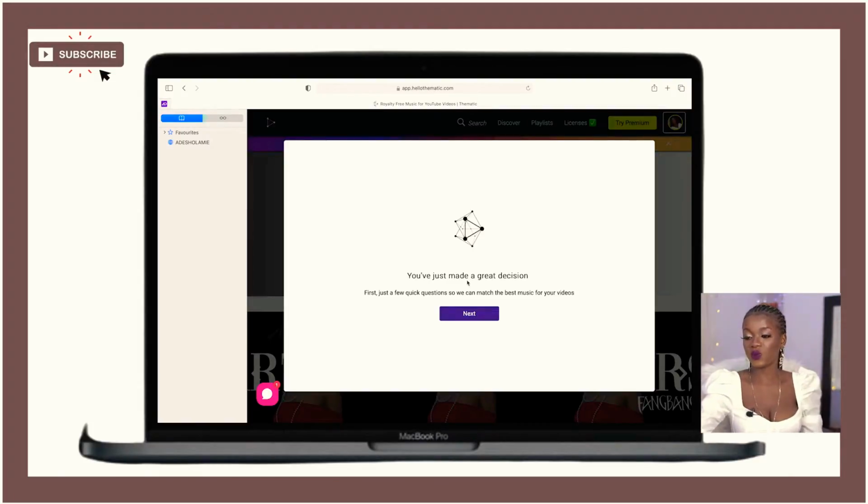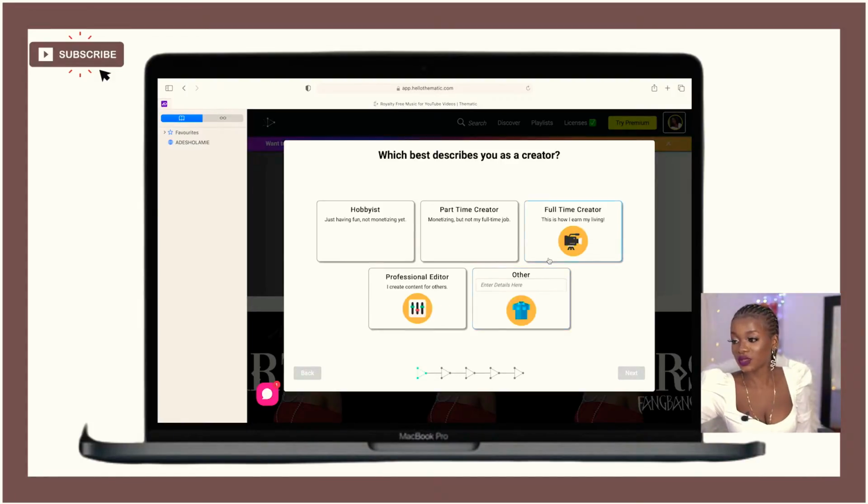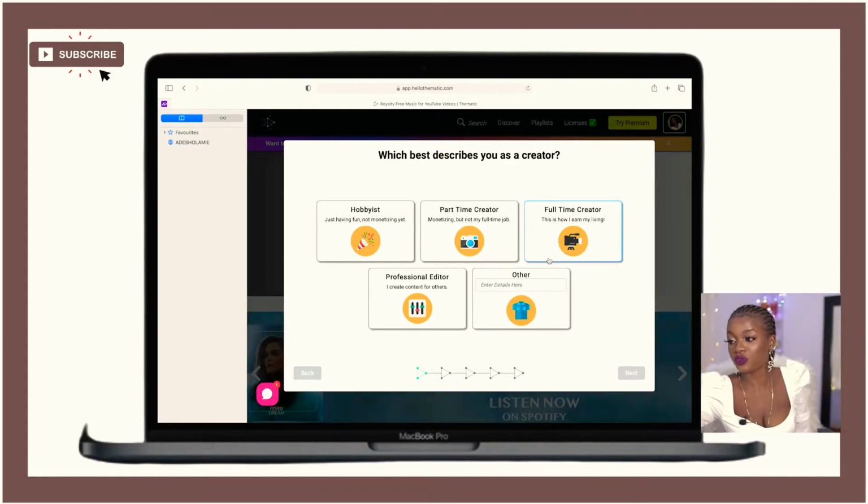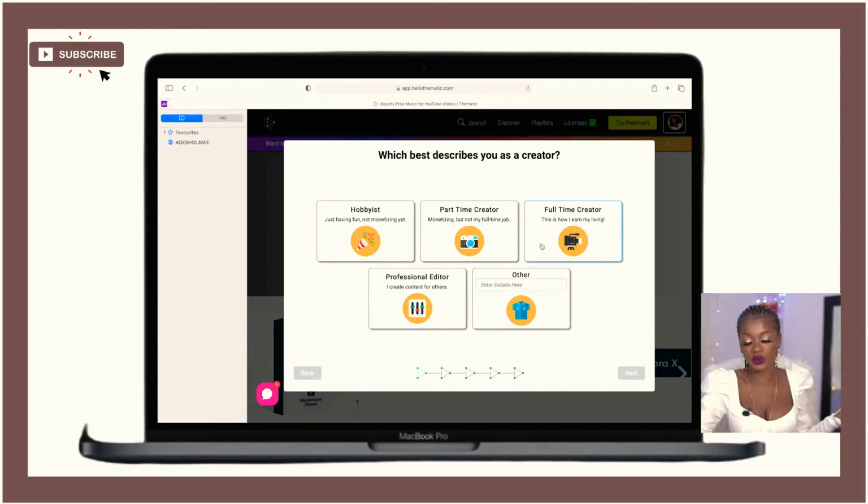All right, so this is what it looks like when you first try to register. Automatically, if you look at the top right corner, you're going to see that my Google profile picture is already there. So if you are a part-time creator, a full-time creator, professional editor, or whatever, you can just click on full-time creator, because you're a creator, of course.